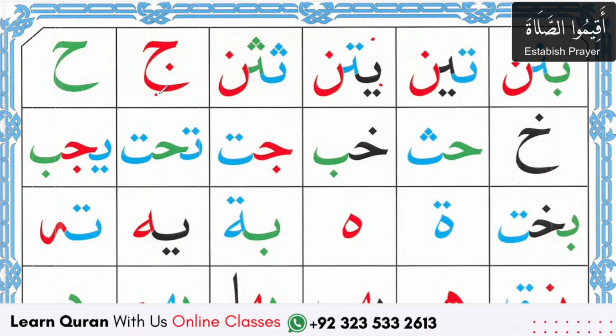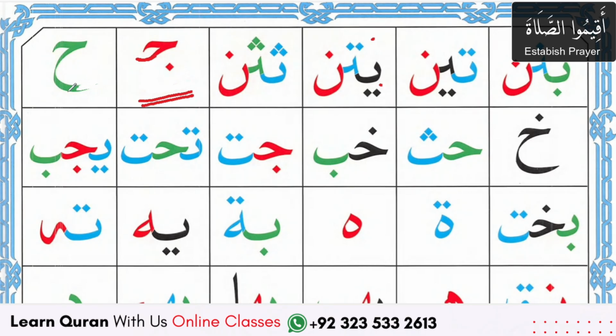Now we are going to learn how to make the small shapes of these three letters. So here we have letter Jeem. We are going to learn how we can make the small shape of Jeem. Simply, we are going to remove the ending part of letter Jeem till here, and then increase this line a little bit. That's the small shape of letter Jeem. Now the dot becomes at the bottom.